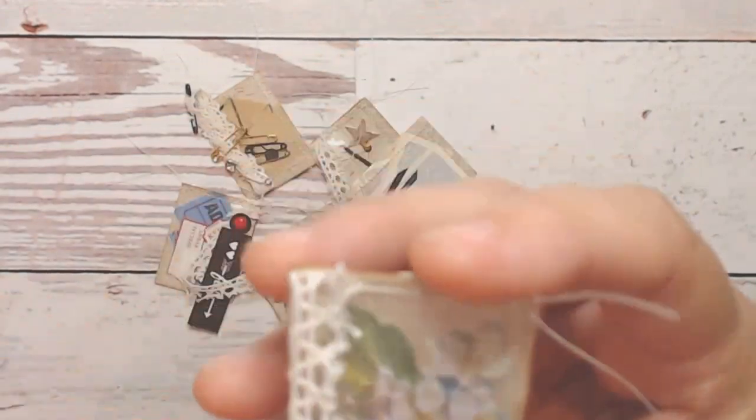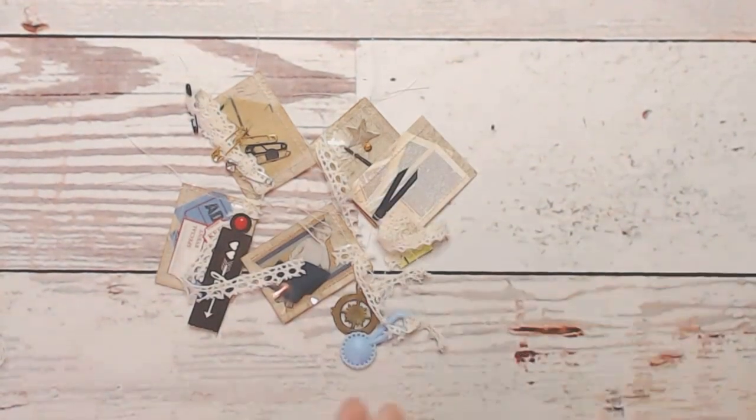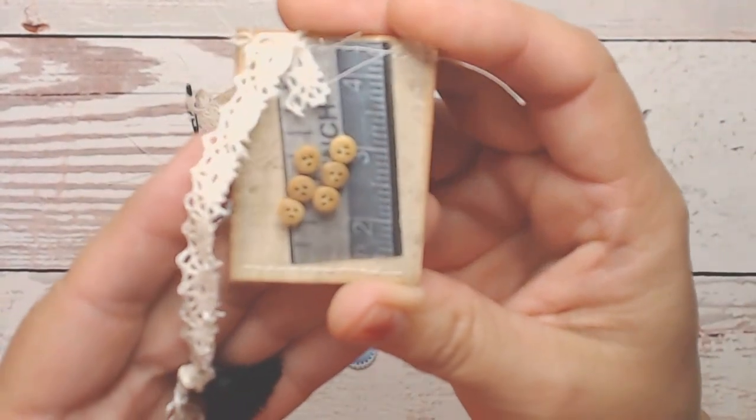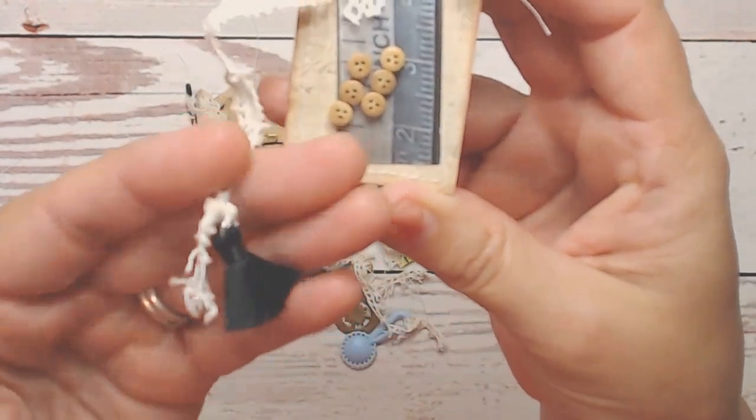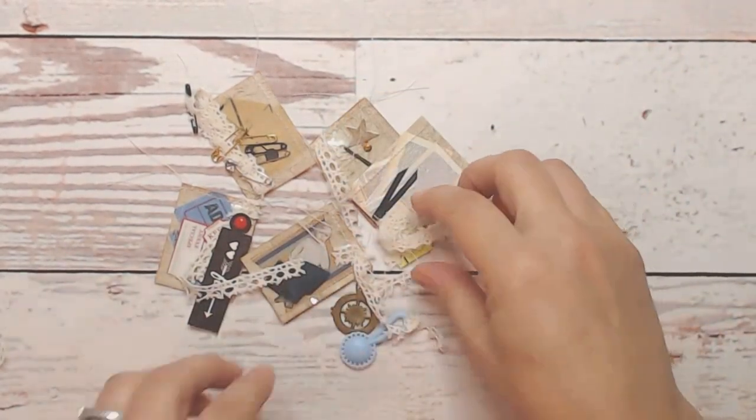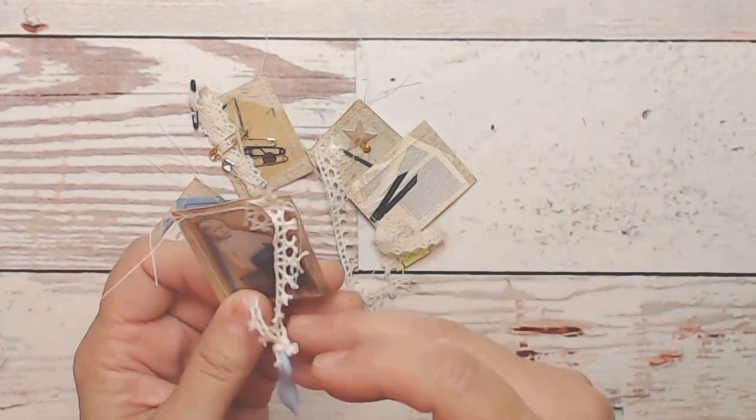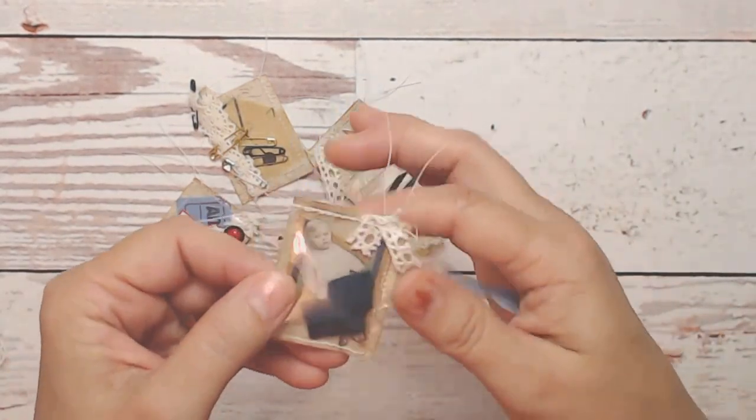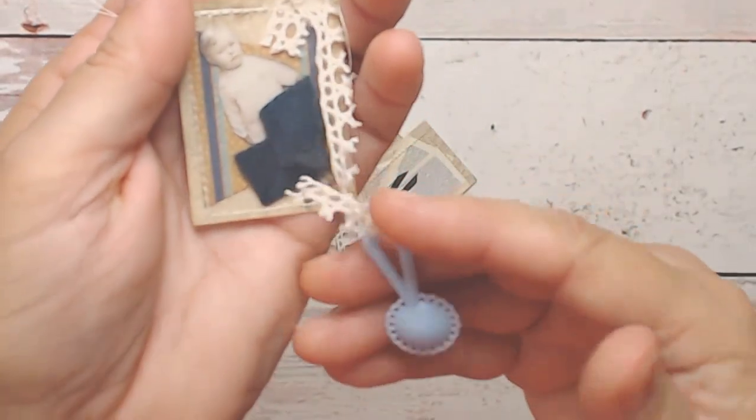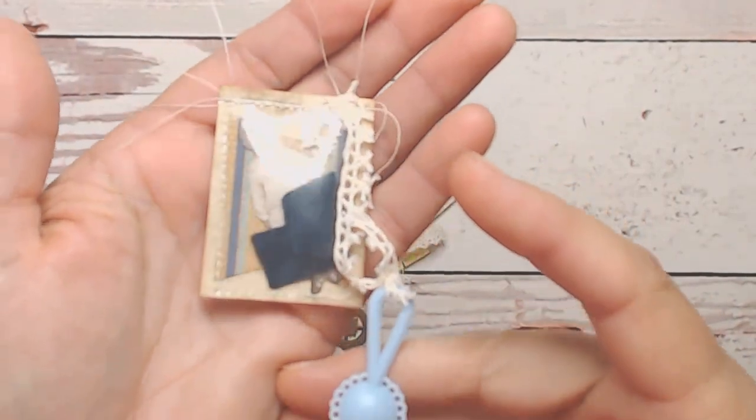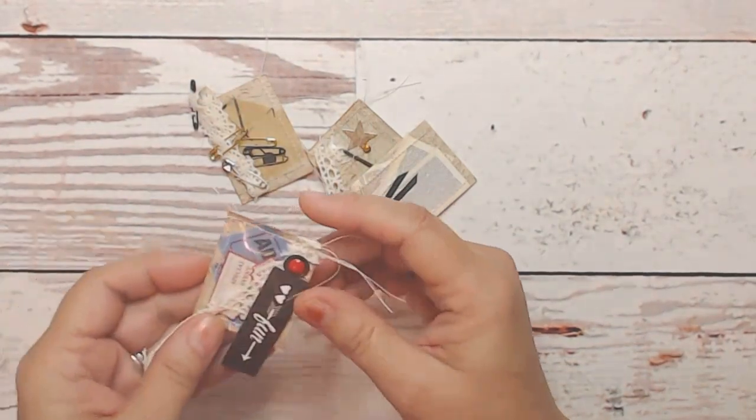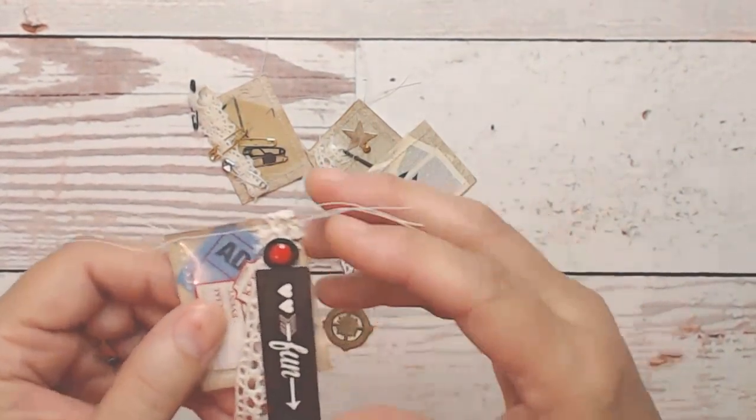This one is another little sewing theme. Look at the teeny tiny buttons in there, another tape measure, and then a tassel on the end. A fun little tassel. These took her a long time to make, all the sewing involved. Here's one that's a baby theme. There's a little baby inside with his binky, a baby boy, and here's his rattle. So cute. I love every one of these.